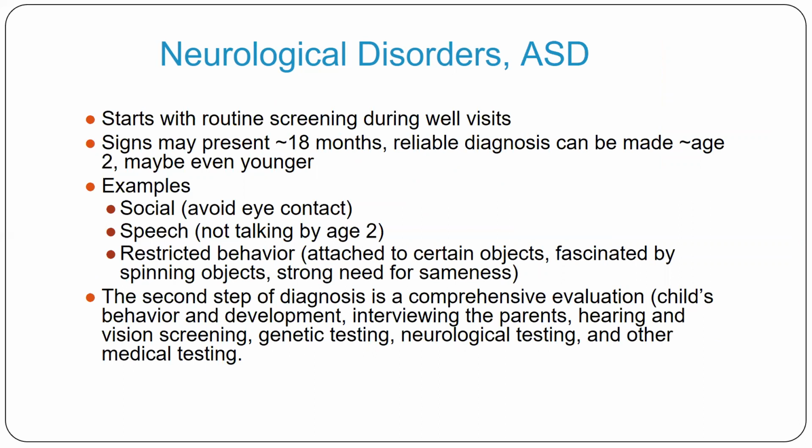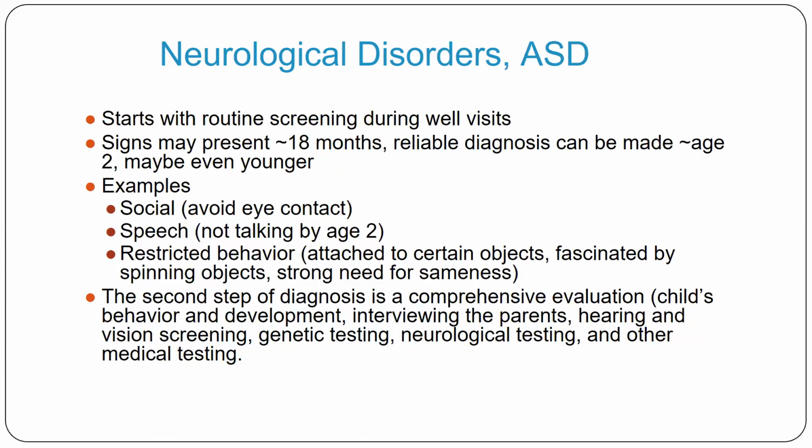If you have kids or are planning to have kids, they will be screened for autism during their normal well visits, which would be like a physical. Like most things, prevention is key, and signs of autism can be detected quite young. Screening can start at about 18 months. A reliable diagnosis, because it is rather complex, can usually be made around age 2, although even that can be even younger with really diligent screening and intervention.